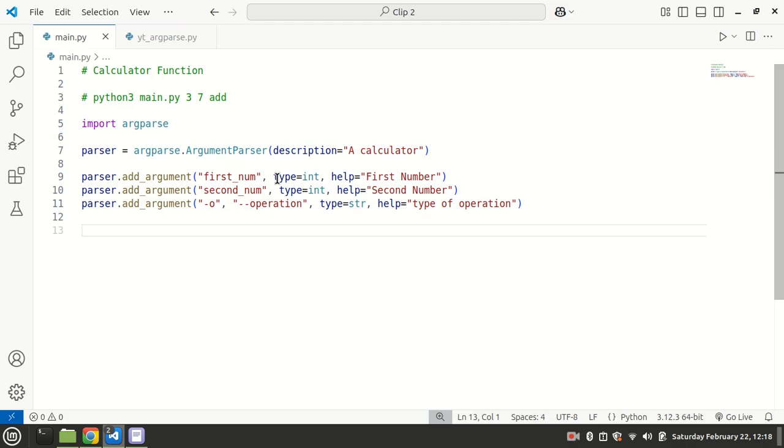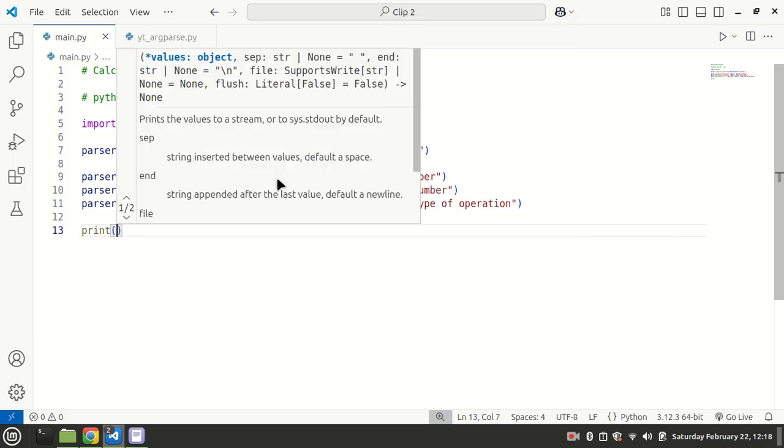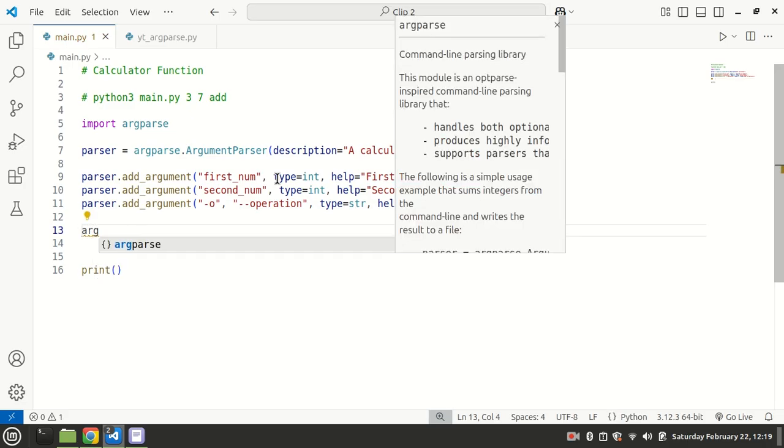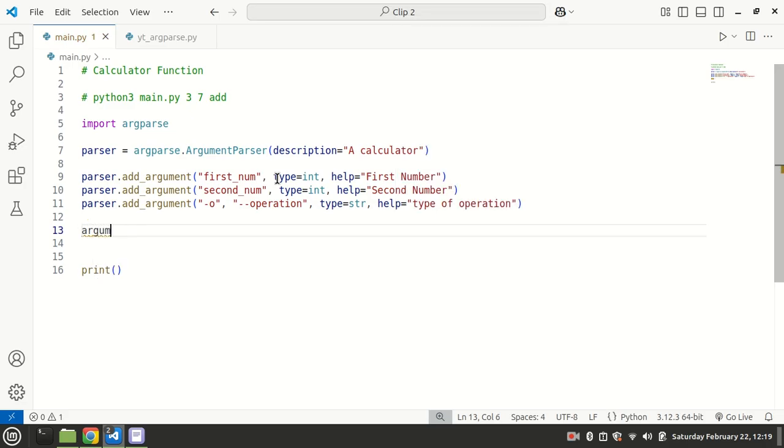So now I will just show you how this can help us go into that, right? So for now, what we can do, let's try printing out our arguments as they come from the terminal. So instead, before actually even printing them, I would like to collect them into actual variables. So what I will do with this parser object that I've created from the ArgumentParser class, I will just say arguments are equal to the parser.